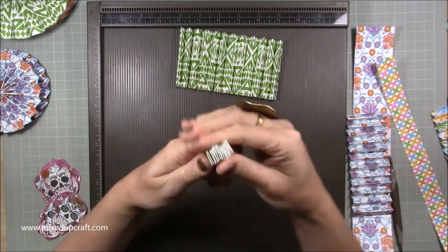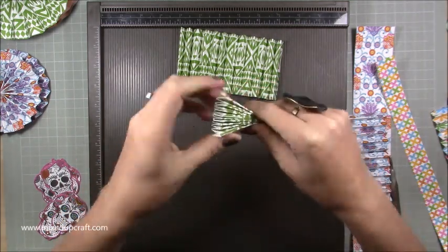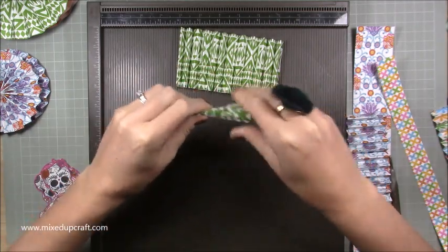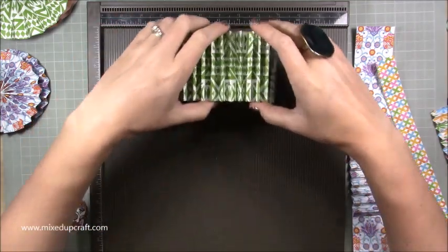Then when you've done it, get them all lined up, okay? So just push them so you get them into that line, and then just squeeze the end. And again, make sure it's all lined up and squeeze the end, and then the rest will all come in together. And you'll have two, okay? So you always need two for every rosette.